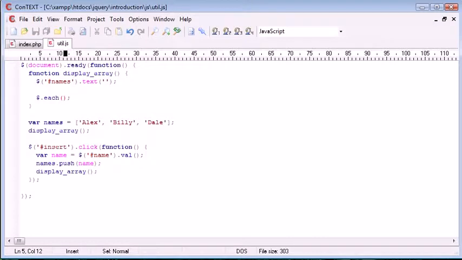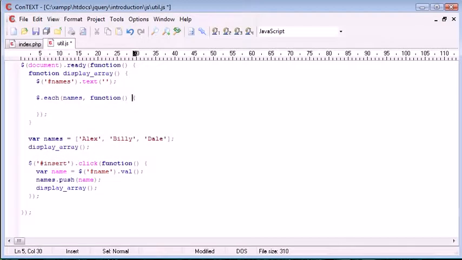So this is going to take two parameters, and then we have a callback function with two additional parameters. What we want to do is say names, and that's the name of the array, so we've specified the name of the array, which is names, and then we want our callback function just here. Go ahead and pull that down, and inside of a function we're going to take two parameters, or feedback two parameters, and that's index and value.